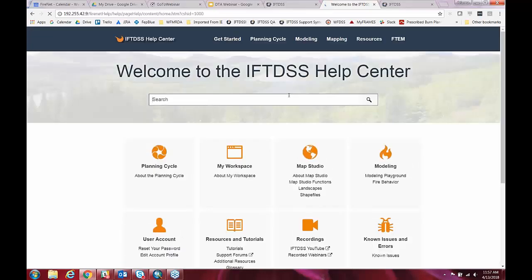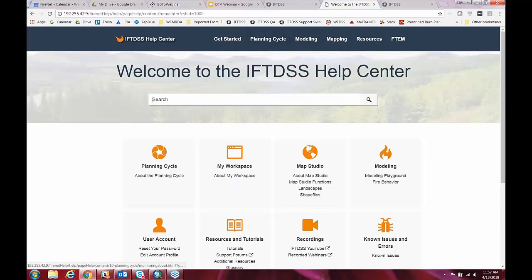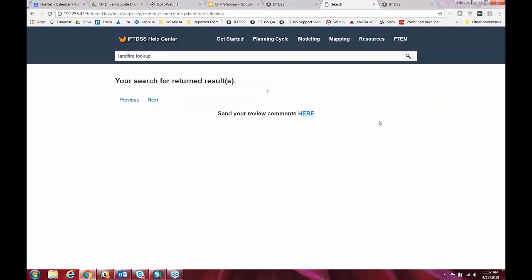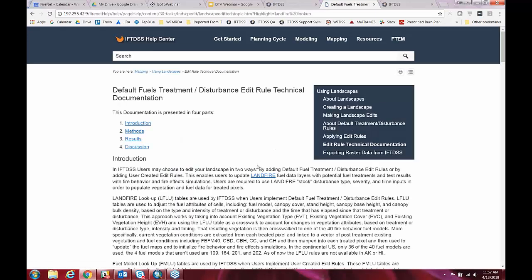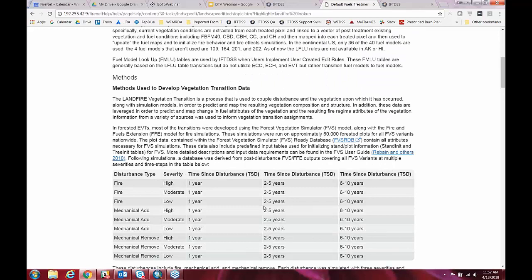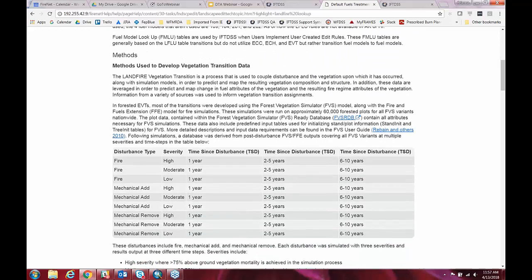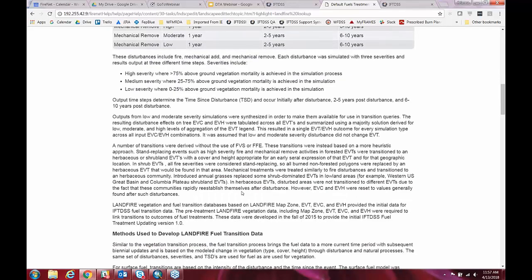So from here, and she wanted to know about the landscape editing, right? Yeah, we had two questions. One about where to find the definition of heavy or moderate thinning, and then also the breakdown of the other parts of the LANDFIRE lookup rules. If you go into the help content, we do have a lot of information about the disturbance rules and the differences between those. I think there are links to even more technical documentation on how those were developed.